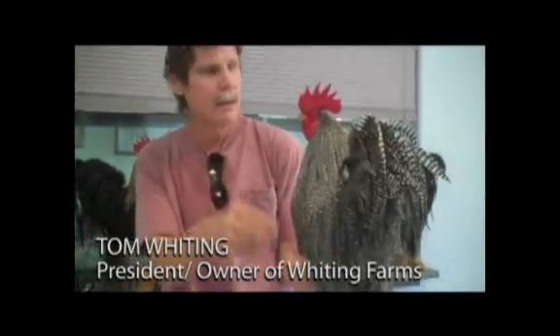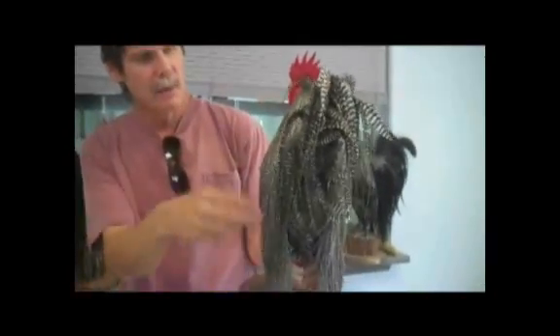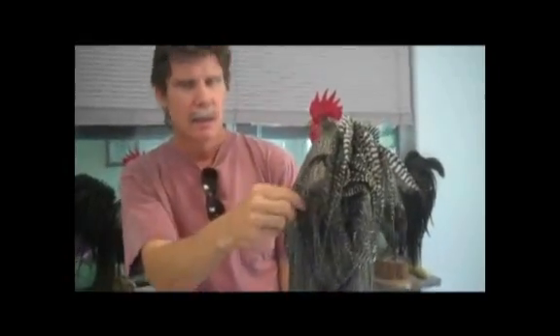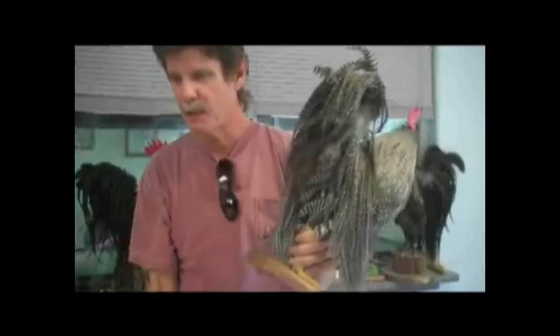So here's the saddle feather. Here's the cape feather. And a lot of people are kind of nodding their head — and that's where it comes from. And then we sell a few of these feathers called schlapen, which is a transitional feather between the saddle and the tail. The fuzzy, soft stuff right here is by the rear end, to be blunt. It's called chickaboo.